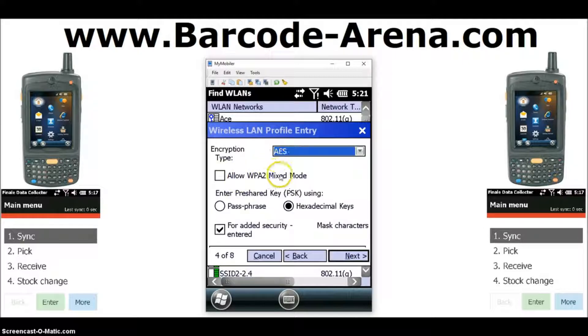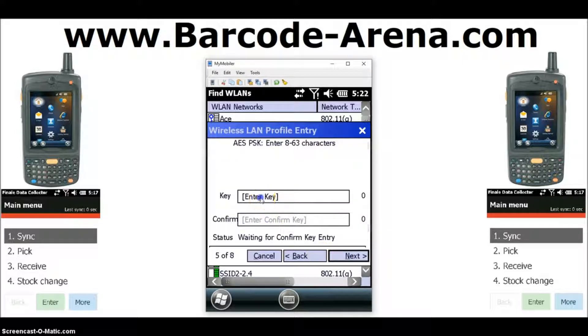Click Next. Also check the encryption type of the network with your guru as well. Most default networks are WPA2 AES encryption with a mixed mode, which is what ours is. Check 'Passphrase' here to type in your password. If you want to see what you're typing, uncheck this box so you can see the password. It is case sensitive. Go ahead and click Next — I'm keeping it hidden for security reasons. Type in your password, then click Next.